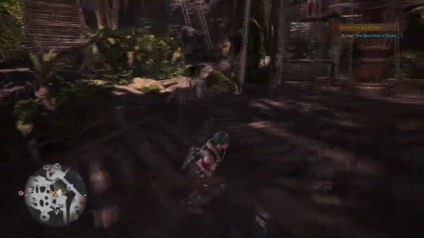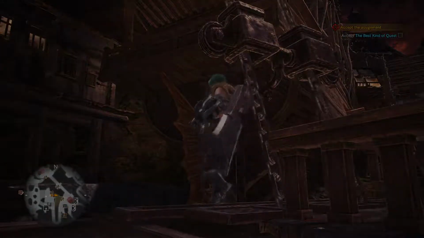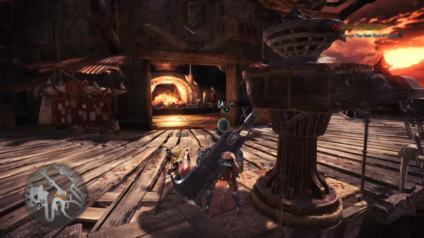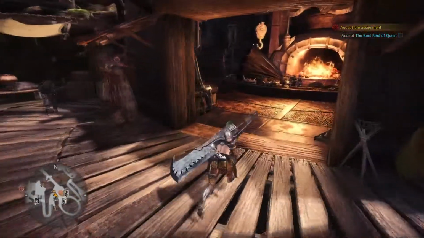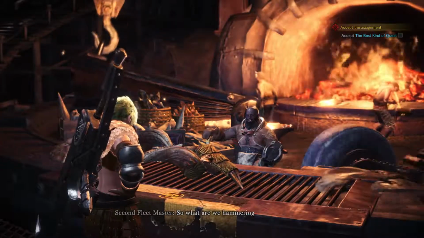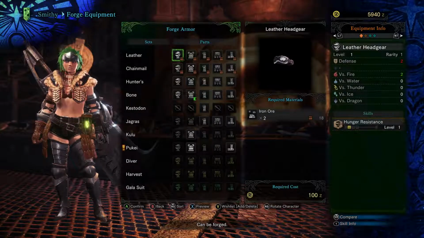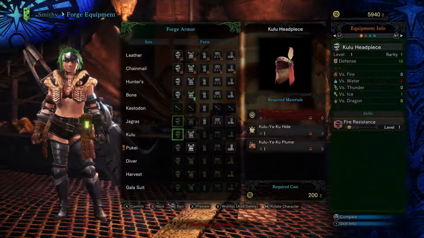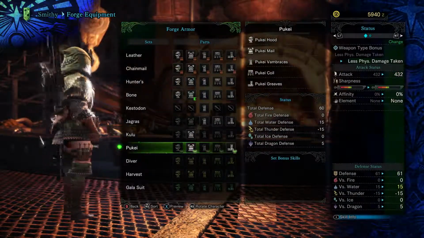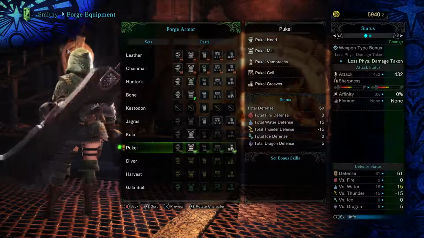Before we go to the next one, the best kind of quest, let's make a trip back to the workshop and see what we unlock for taking out Puke. We'll start with armor. The Puke gear. This is one thing I haven't been doing. If you go over to the left and hit square or X, it'll show you what you look like wearing the whole outfit.